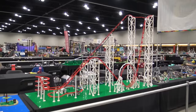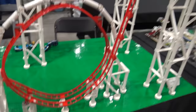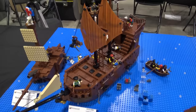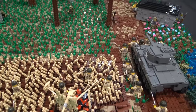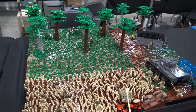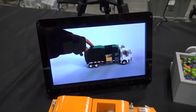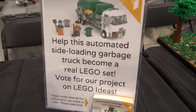Next to that is a massive roller coaster built by Calvin Hartley. This is amazing because of the drop-off section — pretty insane. We were watching it run earlier and it was a bit of a struggle getting through the loop, but this thing is just crazy. It takes quite a while just to get up the main stretch. Here's Fort Island — exactly what the MOC card says, a fort on an island with pirate ships attacking, all built in the same brown-piece style. The Outskirts of San Lô is a World War II scene with Americans and Germans battling it out. Then this is a Lego Ideas project — an automated garbage truck — with different models and a video showing how it works.